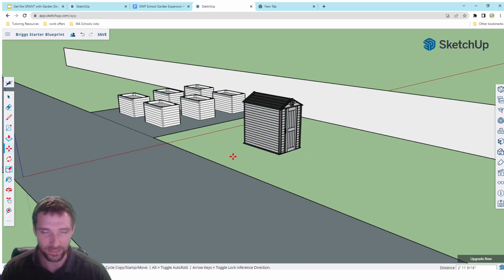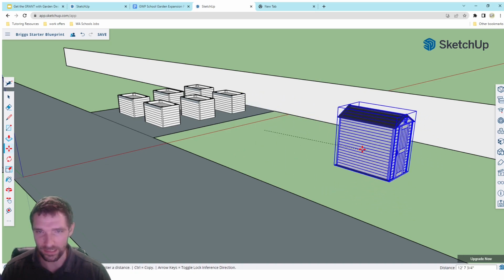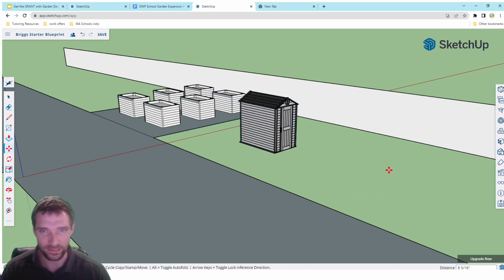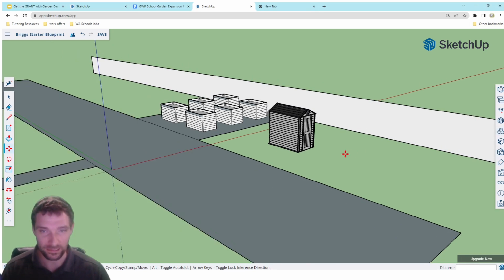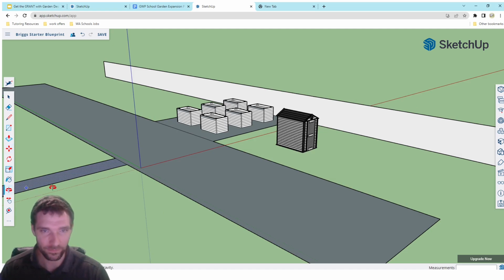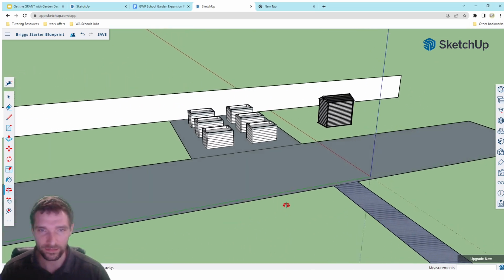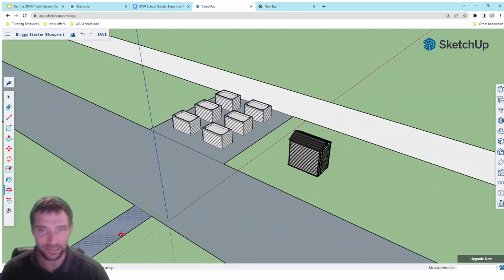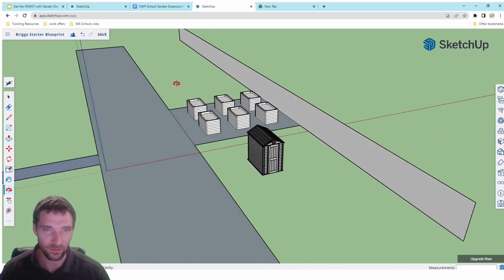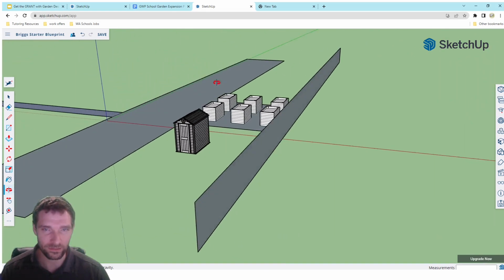But this is the basic idea, is that they were trying to get their objects in the garden space, import mostly things onto this pre-existing design that has the 6 garden beds that we already had, and try and figure out what was going to go where so that it looked good, right?